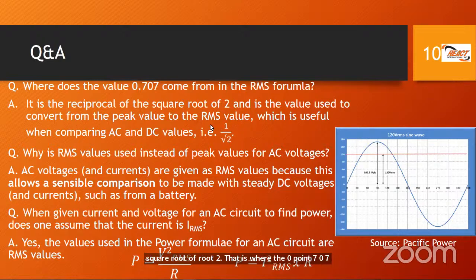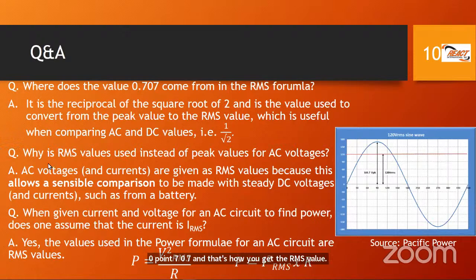So just to give you an idea, that's why we say it's the reciprocal of the square root of 2, and it is a value that is used to convert from peak values to RMS values. On your screen, you will see the sine wave of an AC signal. There's an increase in the voltage, it goes to 0, decreases to a trough, and then goes back up to 0. This is one wave, or one cycle. You can see this is the peak here, and this is the RMS line. If you want to get the RMS value, you multiply the peak by 0.707, and that's how you get the RMS value. Hopefully that's helpful.